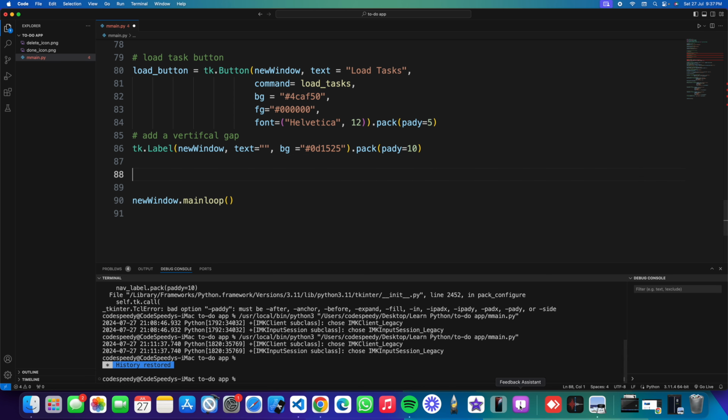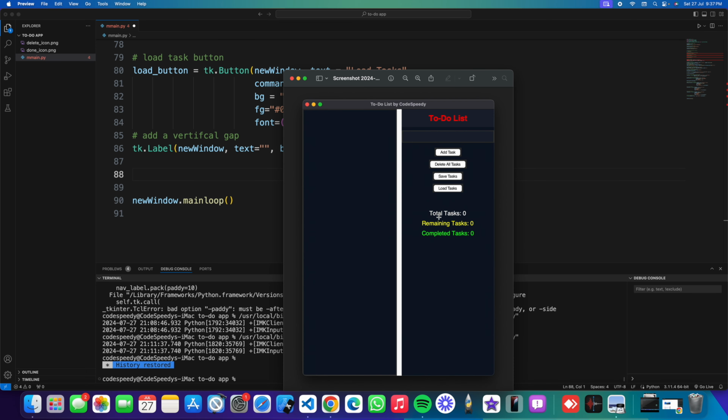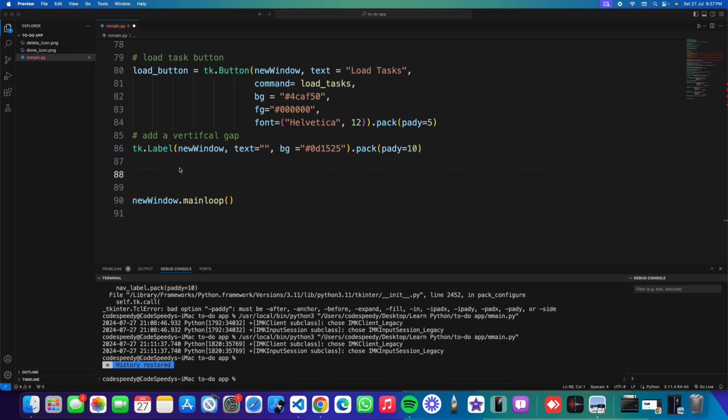Now I have to create this total task, remaining task, and completed task labels. Those will be in label. So let's start with labels to display task counts.